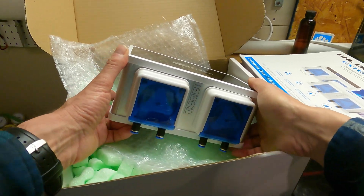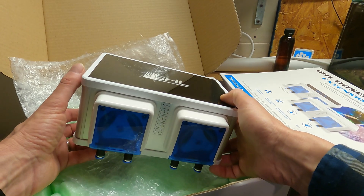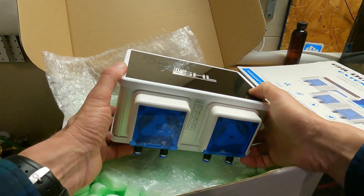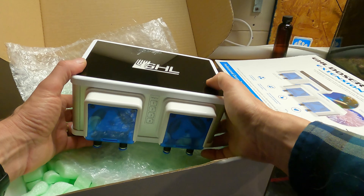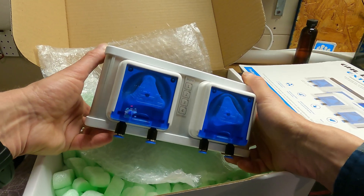What can you do with this? Well, you can do automatic water changes, you could use it for auto top off, and you can use it for regular dosing — but you could dose large amounts of liquid. I'm going to use it to dose Kalkwasser because I dose a ton of Kalkwasser for both of my systems.